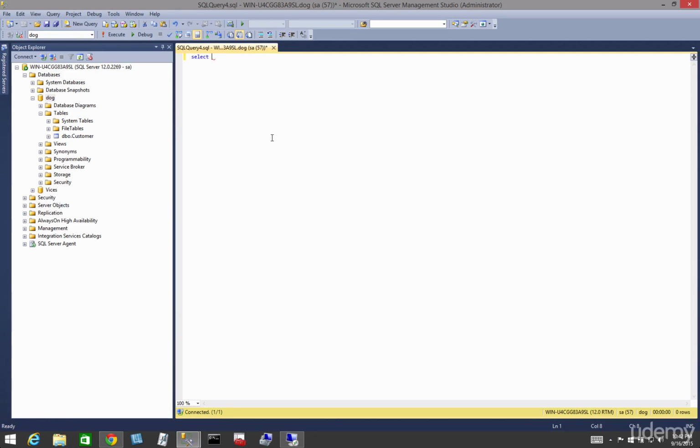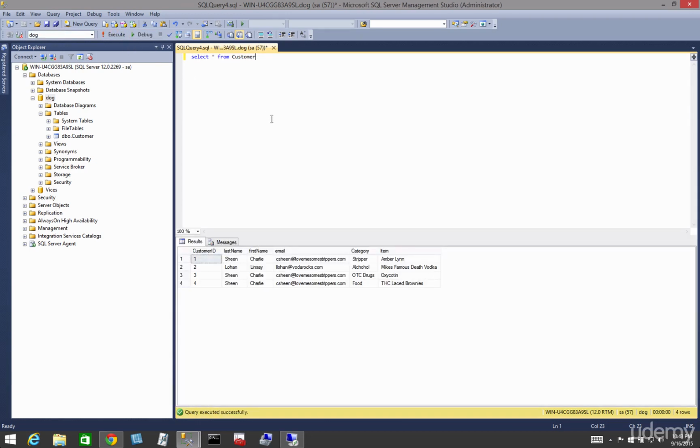Let's type an asterisk. That means all. I want all rows and all columns. From what? From an object. From what object? Well, the majority of the time it's going to be a table. So let's say customer. And there is IntelliSense saying, hey, we can type that for you. So we arrow down, hit enter, and now what are we saying? Give me all rows and all columns from what object? This customer table.